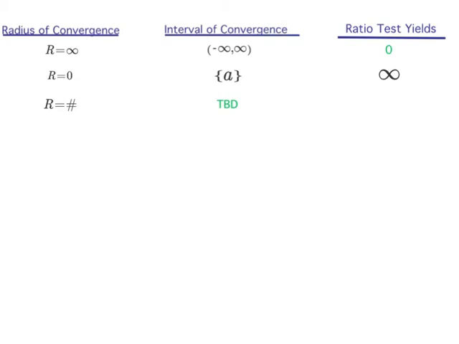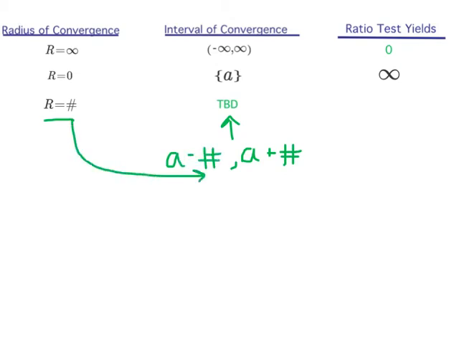The last case is like that last problem we just did, where we get a radius equaling some number. The interval of convergence is going to be to be determined, and the reason is that I cannot pinpoint whether it converges at the endpoints or not. But we can say that the interval is always centered at the center, and I can add the number I get for my radius of convergence to find the upper bound of the interval, and subtract it to find the lower bound. It's just what's going on at the endpoints. Is it exclusive? Is it inclusive? Is it partially inclusive? That's what I'm not going to know about.